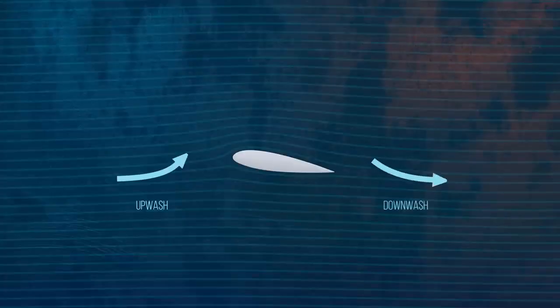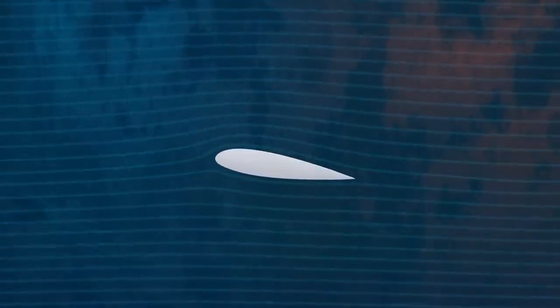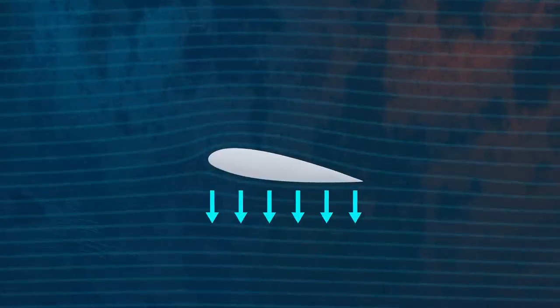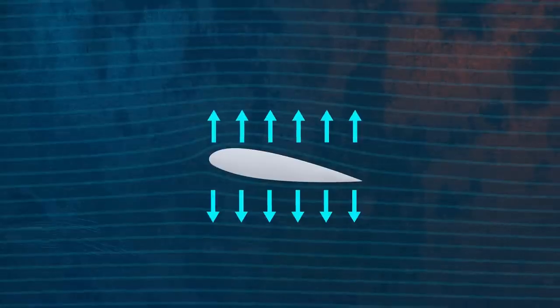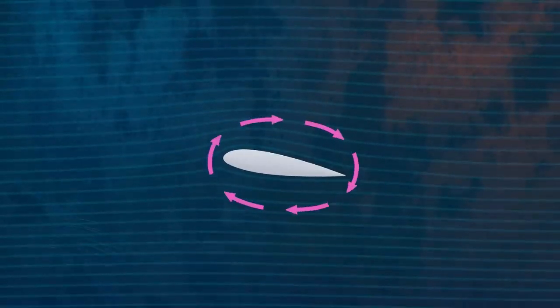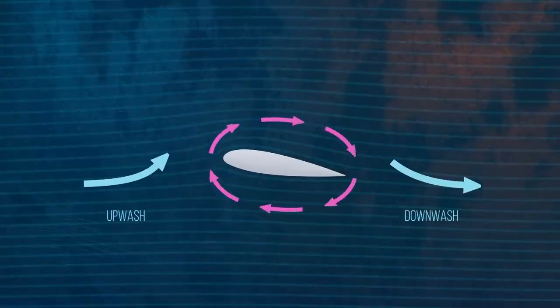A very large volume of air is being displaced by the airfoil. Newton's third law tells us that for every action there is an equal and opposite reaction. The airfoil must be imparting a force on the air to create the downwash, and so based on Newton's third law, there must be a corresponding reaction force acting on the airfoil. In other words, an airfoil generates lift by turning the incoming air downwards. We can use the concept of circulation again, this time to explain how the upwash and downwash are created.